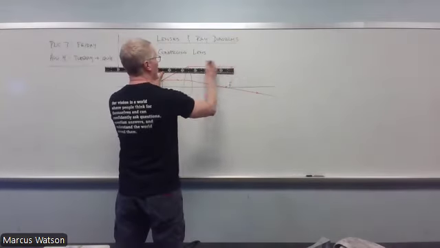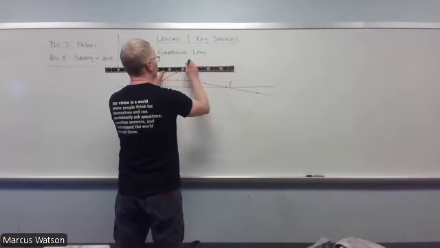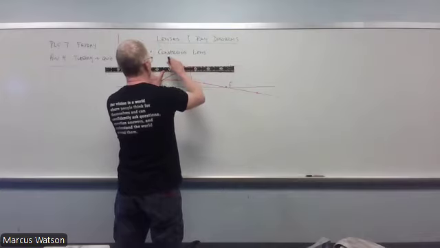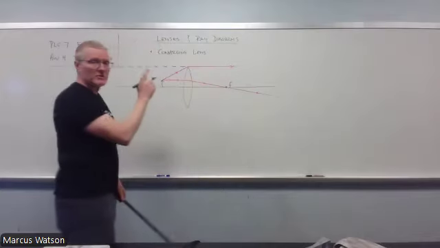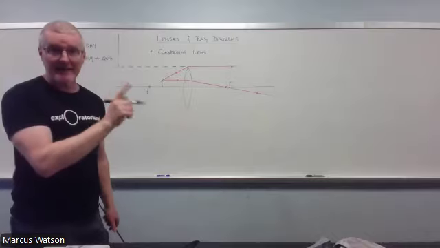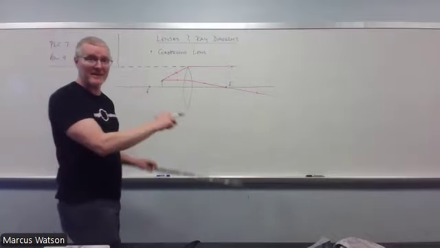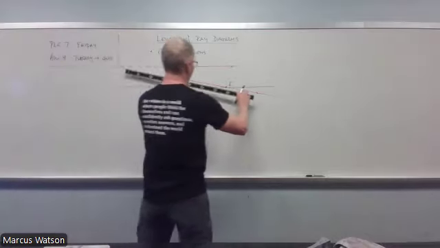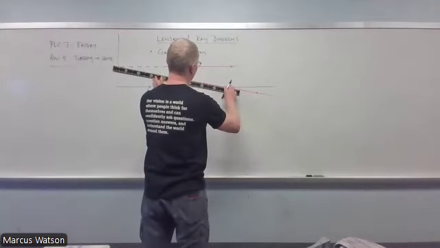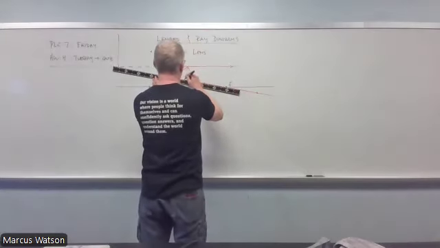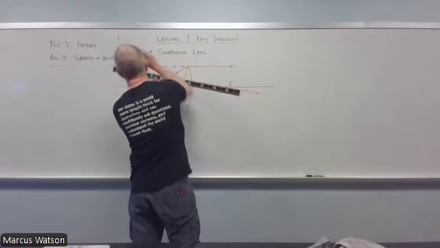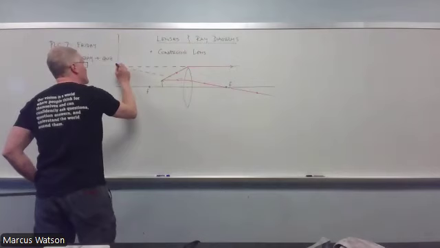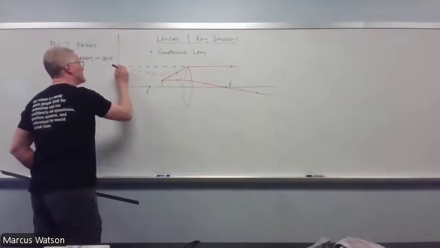Since this one is parallel, all I've got to do is dot this one backwards a little bit. Okay. Using the dashed line, this is not light. This is a path that light was on. And so I'm going to do the same with this one here. Like that. And it looks to me like the image is going to be here.